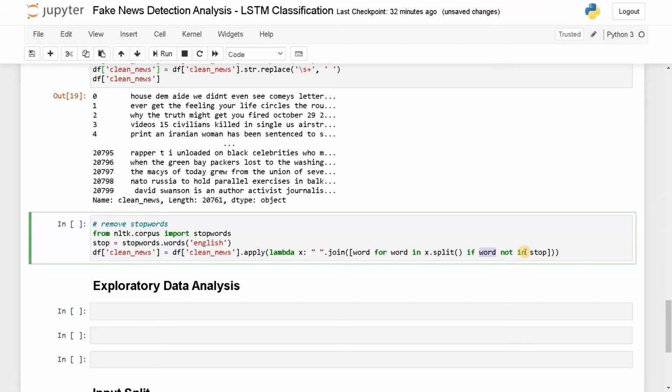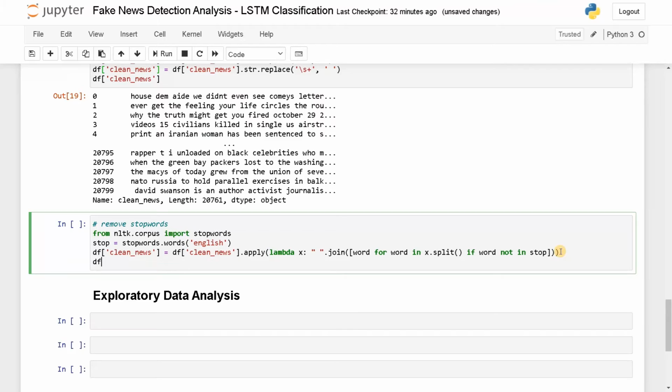If the word is not present in the stop words, it will be kept in a list. All the words will be in the list, and we are concatenating them into a sentence. So this will do all the things. And after that we will have df of clean news. It's trying to iterate over all the words in the corpus, so it will take some time.